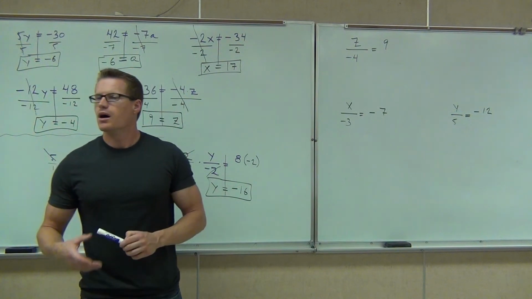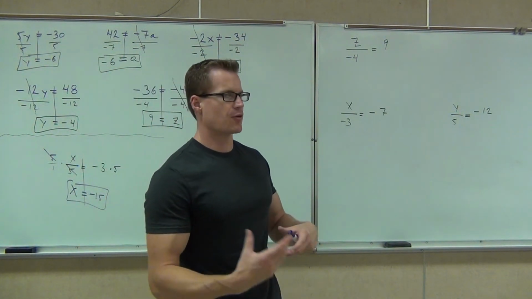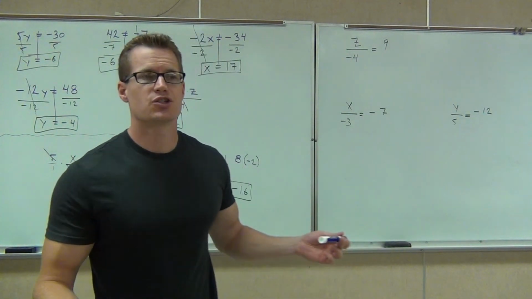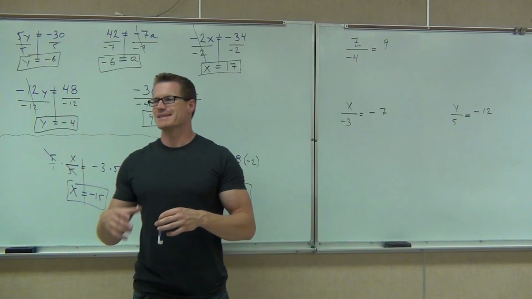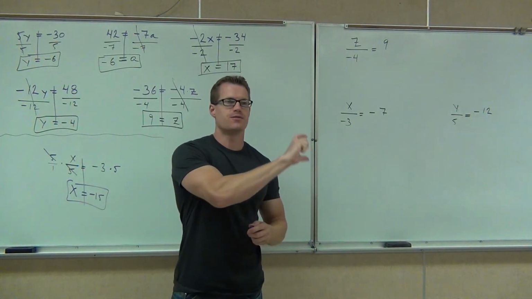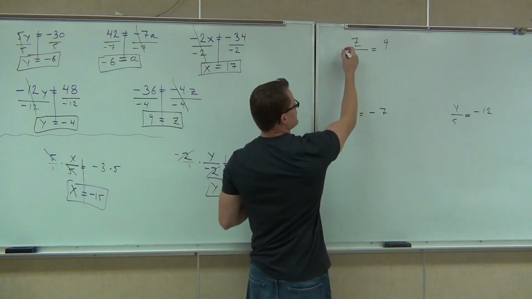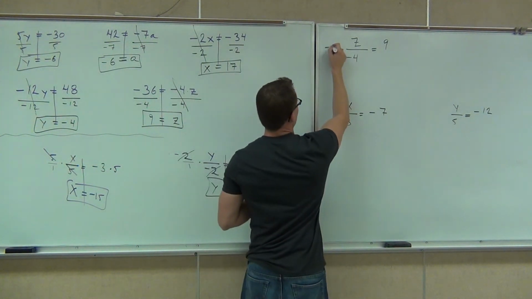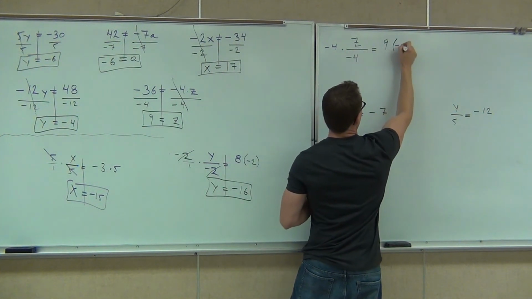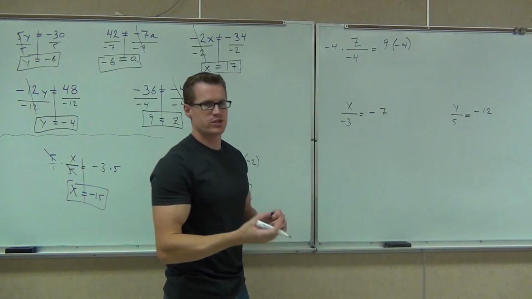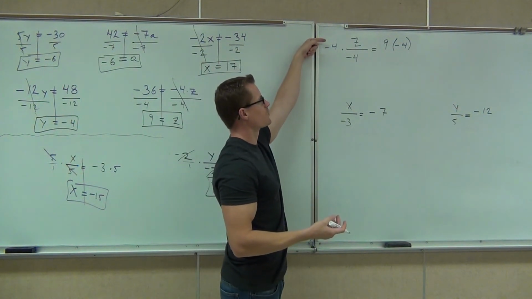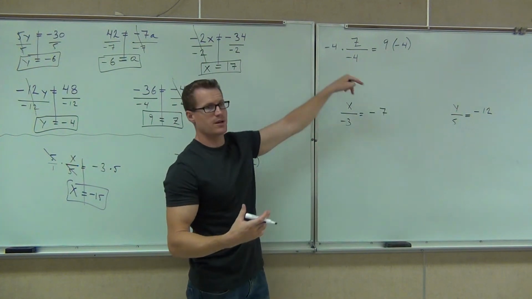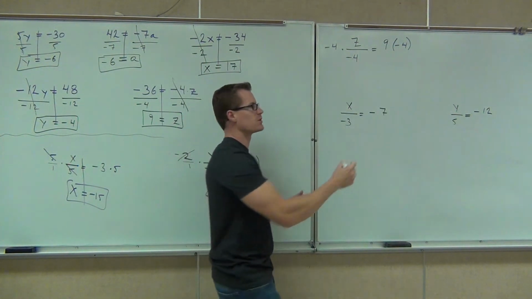So when we look at our problem, of course we have division problems up here. We have our variables being divided by a number. In order to get rid of that division, we of course have to use multiplication. All you need to realize is that we're multiplying by exactly the same number that our problem is divided by. So here, when we are divided by -4, to undo that divided by -4, we need to multiply by -4. Of course, we show that on both sides, and the reason why this works again is because -4 divided by -4 creates +1. That leaves us with our variable of z.